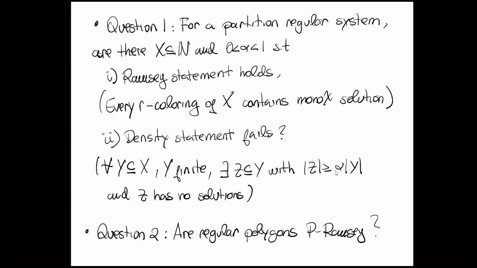And the second question that I can think of, I forgot to put a question mark. We did it for bricks and simplices. There are not many configurations that we know are Ramsey. But the next step would be regular polygons. Do regular polygons satisfy this, that you can make a Ramsey statement, but not a density statement? You can have the Ramsey but not density. So P Ramsey in this sense, from Pisier. And that's it. I think I have used my entire time, so I'll stop here. Thank you.